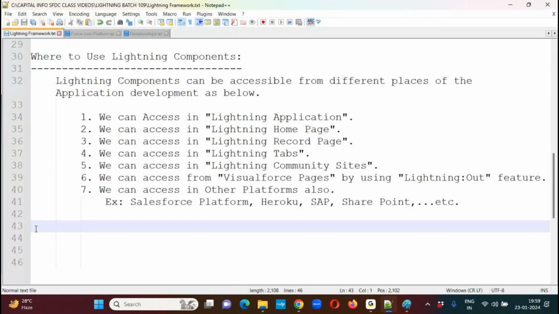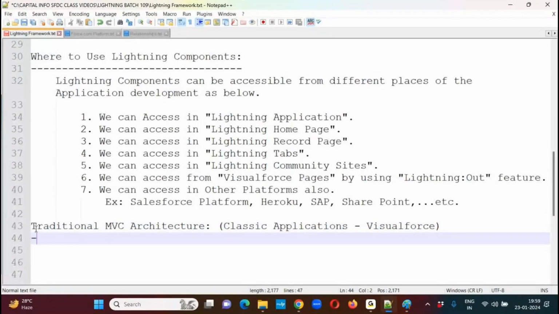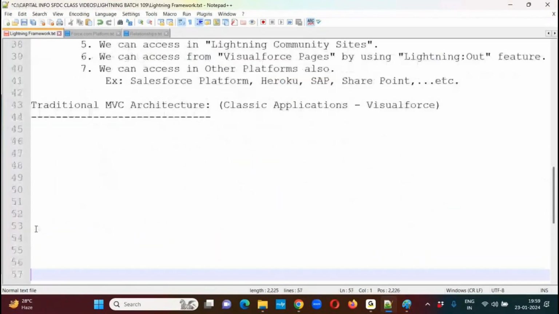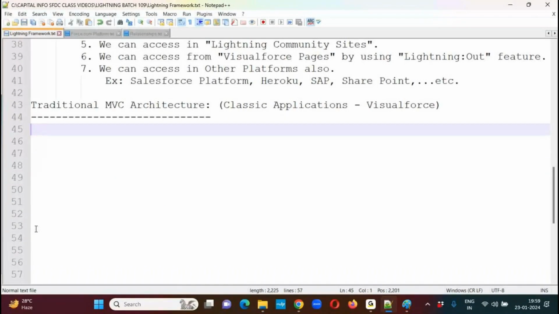MVC stands for Model View Controller. This is for the classic applications, that means Visual Force. We'll see how this traditional MVC architecture looks and how the components are communicating with each other, one by one. Then we will see how the lightning MVC architecture looks, with the practical.